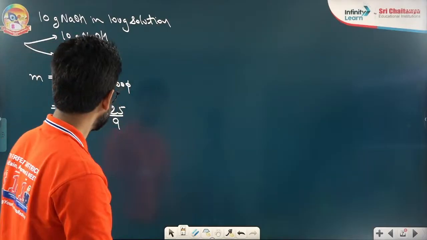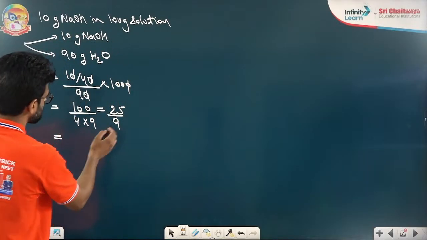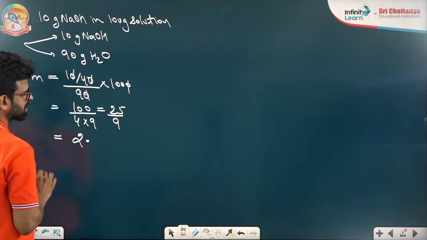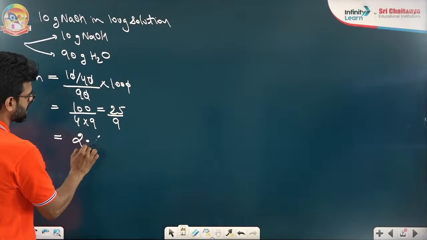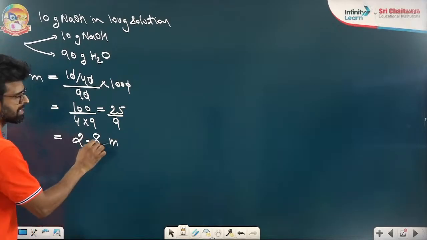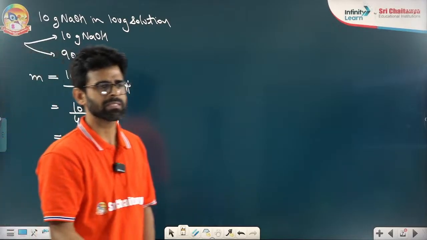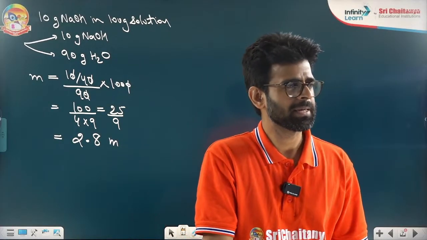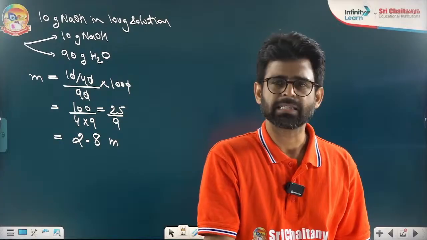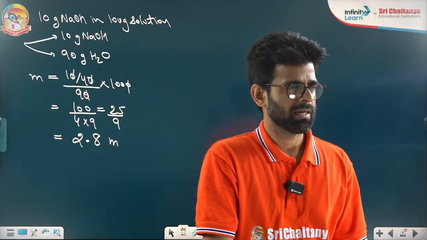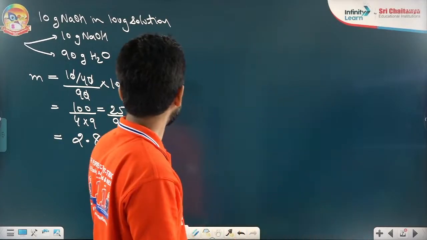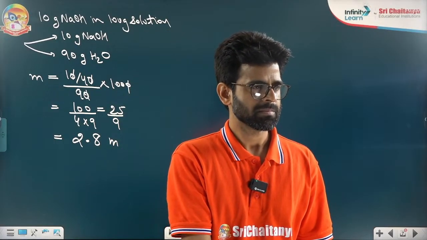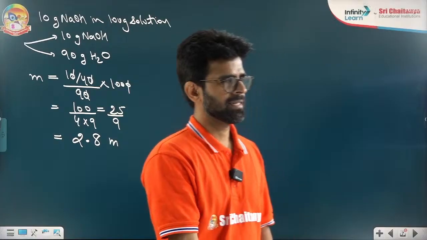25 by 9 is coming? Yes? If you solve this, beta, what is coming? 9 twos are 18. 2 point something is the right answer. 7 is there. 2.8 I can say, or 2.79 something like that. 2.7 something you can say. Okay, Lakshmi gave the right answer. Monica also gave right. Chetan, yes, 2.2. No, not 2.2, sorry, 2.7 something, or approximately 2.8 you can say. Right? I hope we are clear.